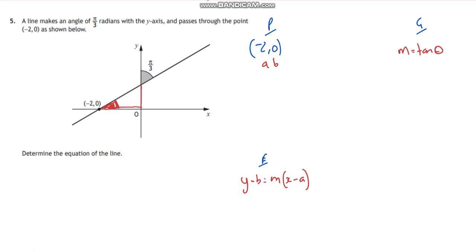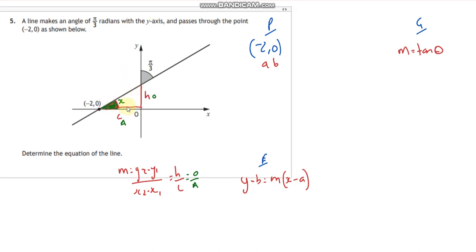Don't forget, gradient, m equals y2 minus y1 over x2 minus x1. y2 minus y1 is just a fancy word for height. And the difference in the x's is just another one for length, isn't it? It's like the ratio of the height over the length. And if you look at that, the height relative to this angle x, that's opposite, and that's adjacent. So opposite and adjacent, and that's why it's the tan function, okay? So you want to make sure it's this angle here, not any other angle, because it has to be the ratio of the height to the length.